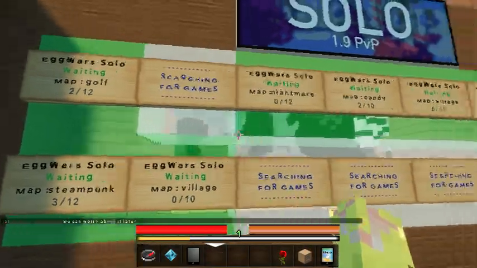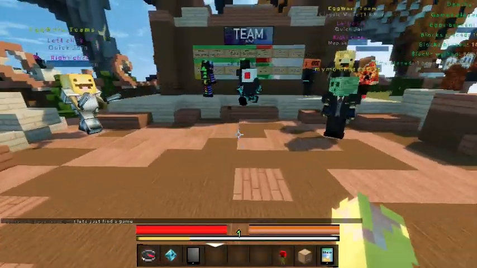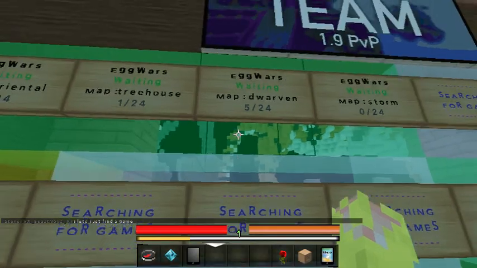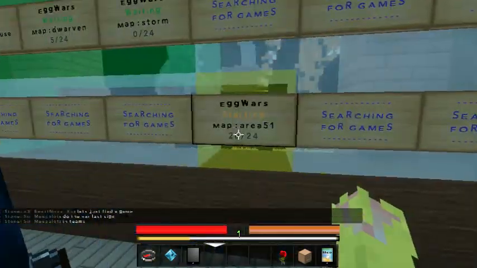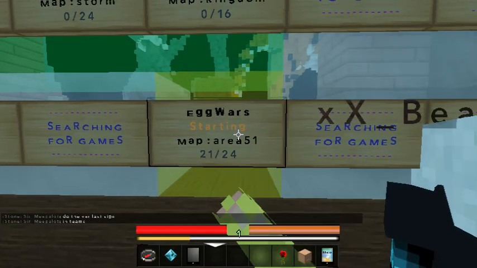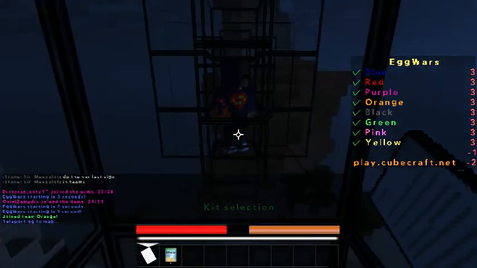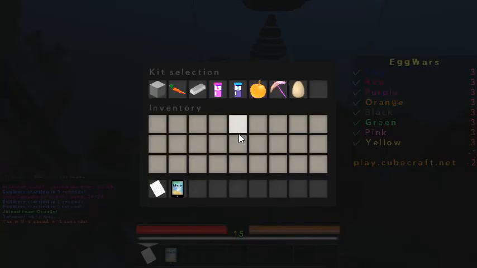There's solo. Where is teams? I wanna do teams. I wanna do one of those team ones I did last time. Egg Wars. Searching for game. Starting. Let's go with this one, because it's starting. You should be good. Oh my gosh, it's so dark.